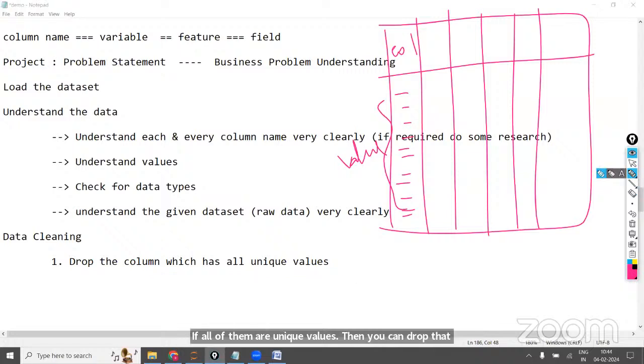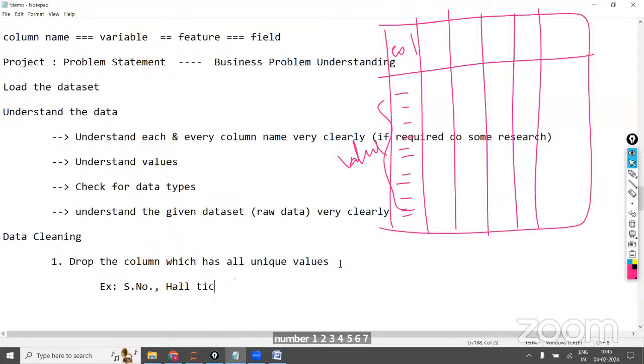Example: serial number. If you have any serial number 1, 2, 3, 4, 5, 6, 7, or hall ticket number, ID number.